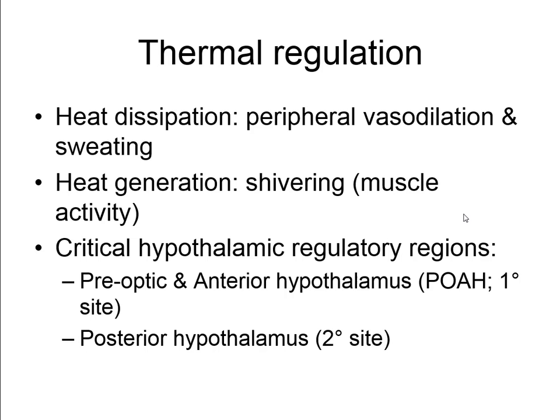We all know this. In the setting of viral infections, we become febrile. Our temperature goes up. Why? Well, the answer is hypothalamus. So we have ways of dissipating heat. We can sweat, which, if you are in a low humidity environment, works. If you are in a hot, humid environment, it doesn't do much.